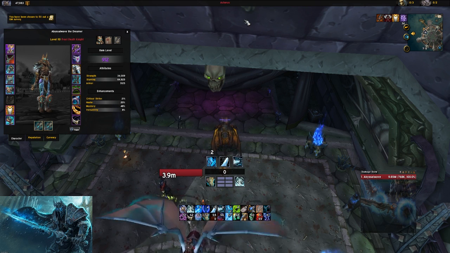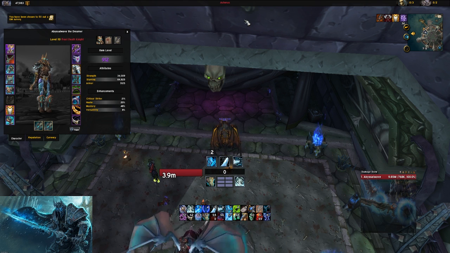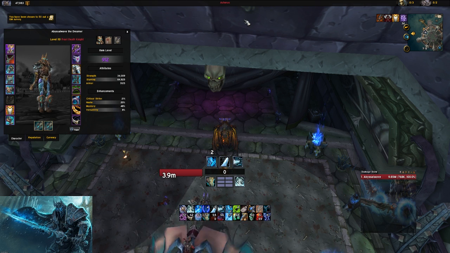Mastery is going to buff Howling Blast, which is your trash clearing ability. It's also going to buff Remorseless Winter, which is your second best trash clearing ability. It's also going to buff Sindragosa's Fury, which is, last but not least, your third most damaging trash ability. So, buffing those three abilities by a significant amount is huge. So, stack mastery no matter what.